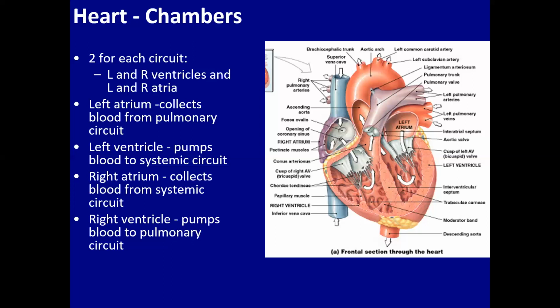Why do we have these different colors? Well, remember that I said when we're talking about arteries, the blood is always going away from the heart. And when we look at veins, the blood is always coming to the heart. So some people get confused because they also think that arteries are always red and veins are always blue. And you can't do that in this instance when you're looking at the heart. Colors indicate whether it's oxygenated or deoxygenated.